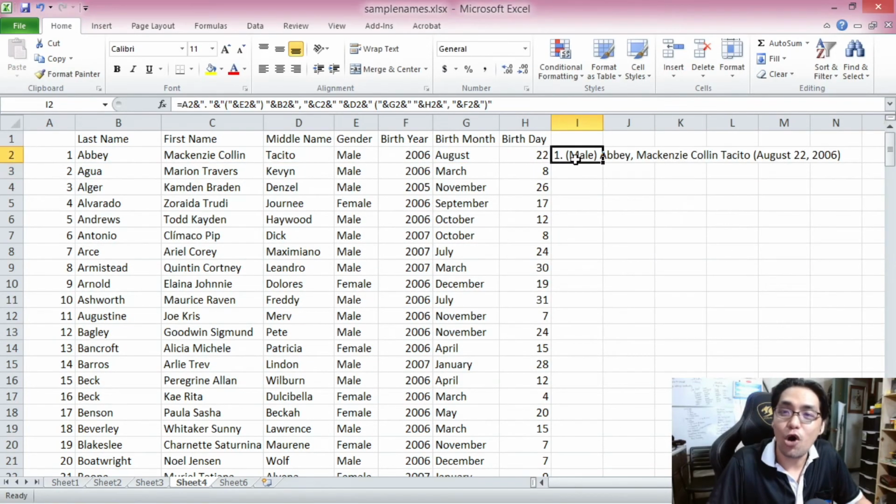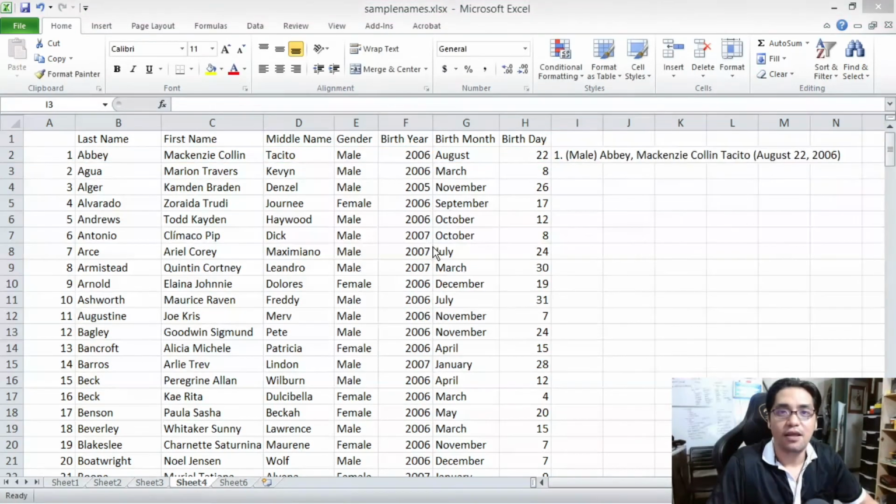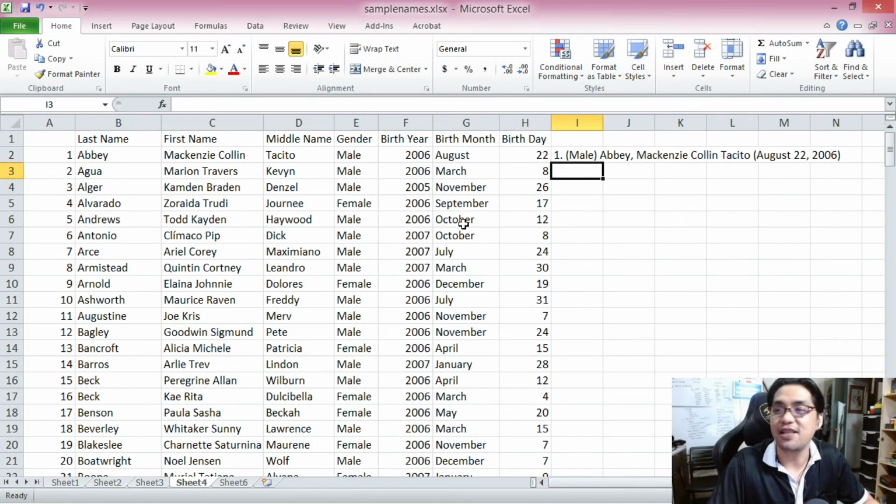So by doing this long procedure, I already demonstrated different types of concatenation. We already combined different variables together, different cell references together, plus cells with value data in them. Yes, they can be concatenated. We have already demonstrated that. And of course, we have also combined it with constant text data, which are the ones that are enclosed in quotation marks.